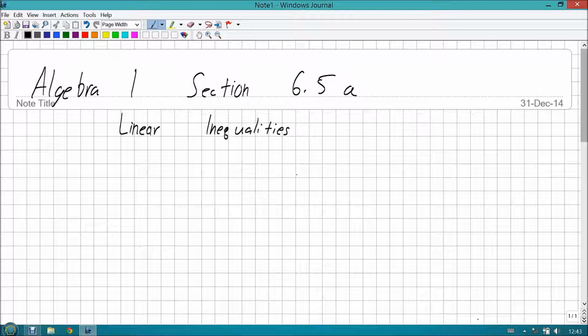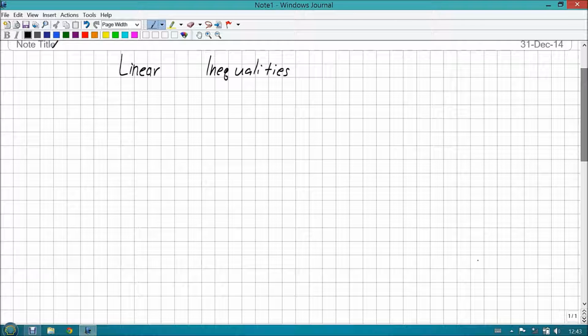Today we're going to be going over section 6.5, Linear Inequalities. Now previously we went over a system of inequalities for our section. That was actually supposed to be 6.6, not 6.5, so please watch 6.5a before watching 6.5. It will make a world of more sense. Alright, so today we're going over linear inequalities.